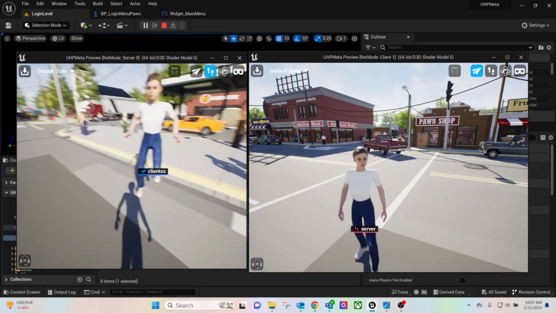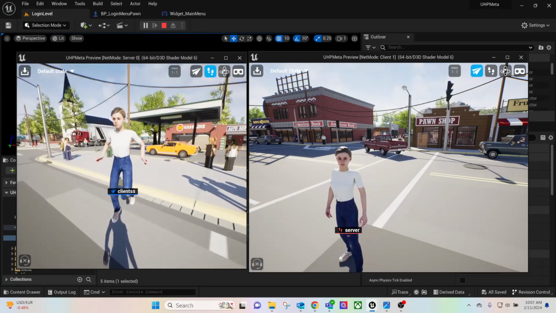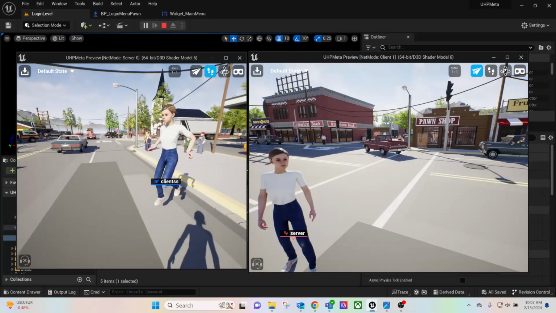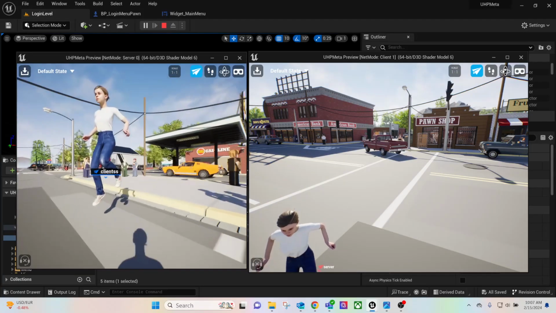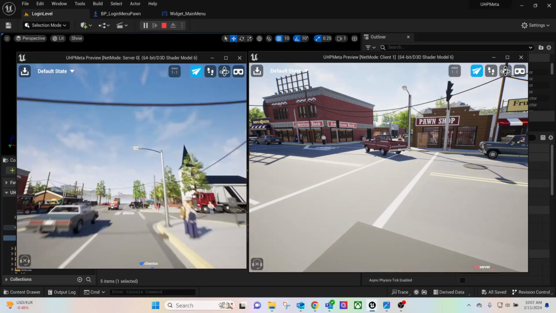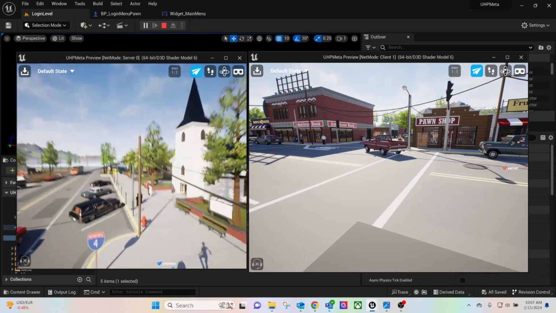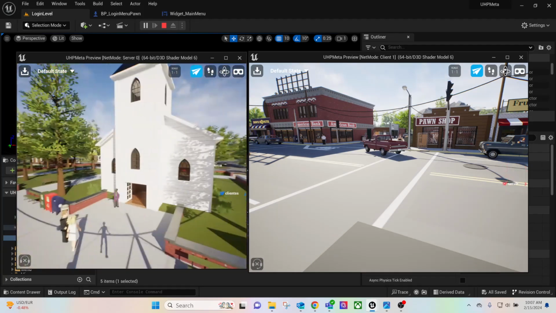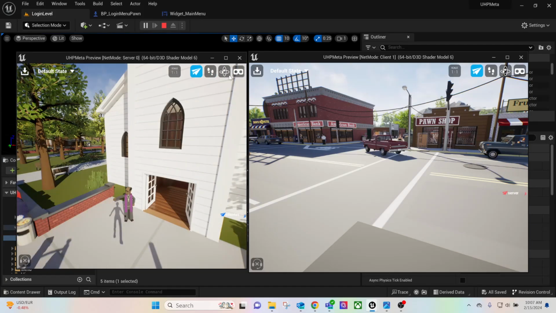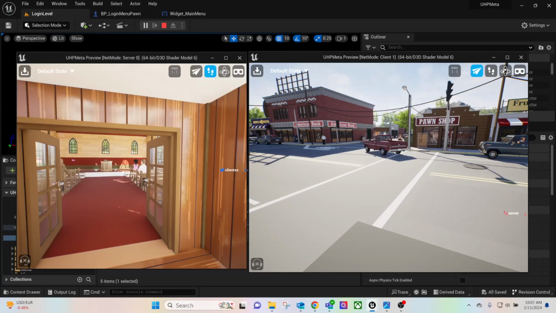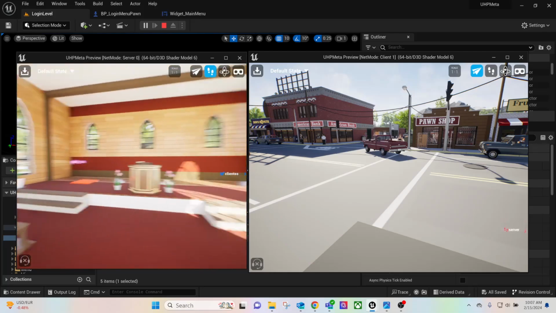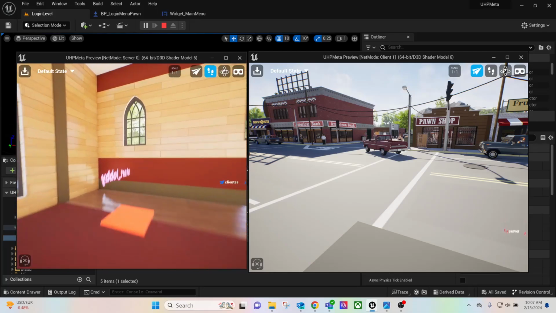But I do want to mention, if you're running this in multiplayer mode, I'm flying the client to the church. I just want to show you. Let's go here. So the client is going here and doing the teleportation.